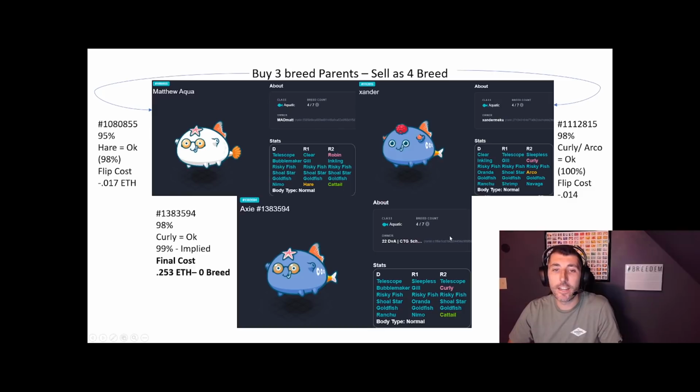The fourth one that we did, so again, over here, 95% was the true purity. Hair I was okay with, which then brought my implied purity to 98%. Cost is 0.017. And then this guy over here was 98%. Again, okay with Arco. And I was actually okay with Curly too, so my implied over here was 100%. And then the cost on these two was a little bit less at 0.31 of my added cost that goes into my breeding calculation. And then what came out was this guy. So this was 98%. Again, I'm okay with Curly, so my implied is 99, and my final breed cost on him was 0.253. So again, we're way below the market for a zero breed, in which you check right now.